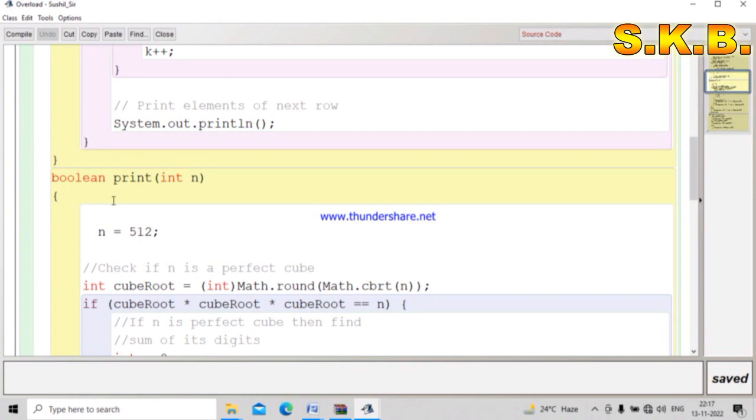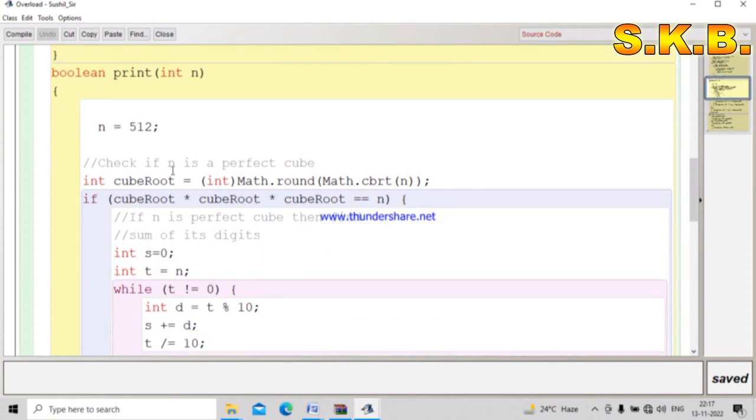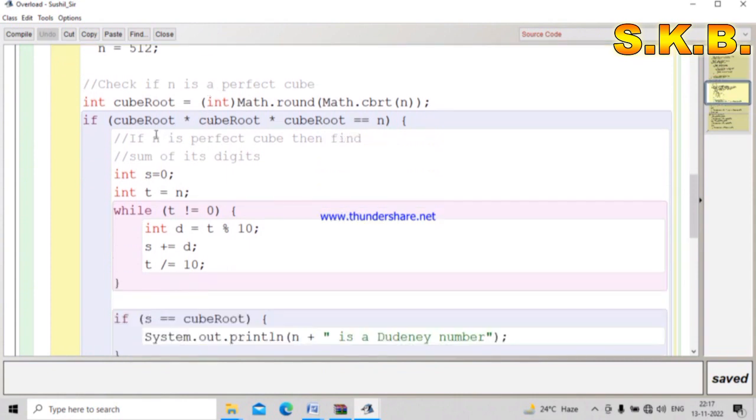Now one parameterized method has been given, boolean print within brackets, int n. By default I have taken the n value as 512, because this value was mentioned as an example in the specimen question paper. That is why I am taking this value for your better understanding, students. Come here to understand: int cube root. I have taken a variable cube root. The return type of the Math.round function is long, so to get only the integer part I have to use explicit typecasting.